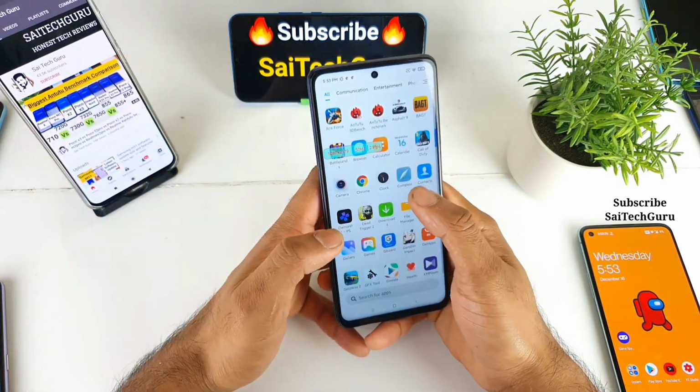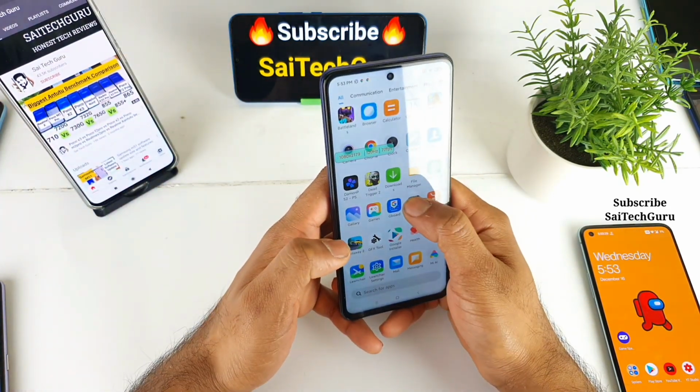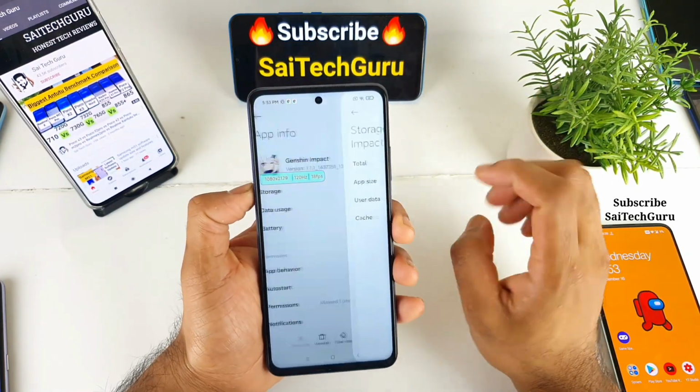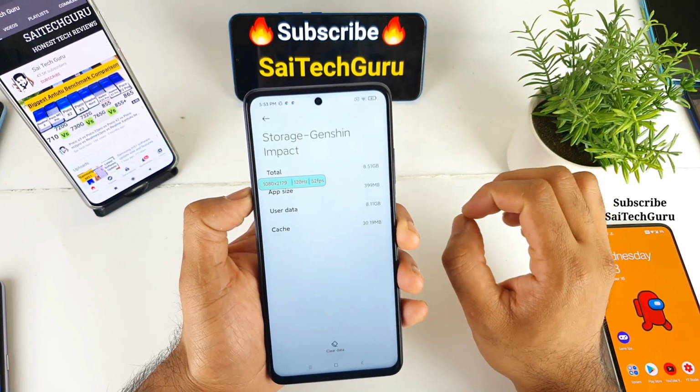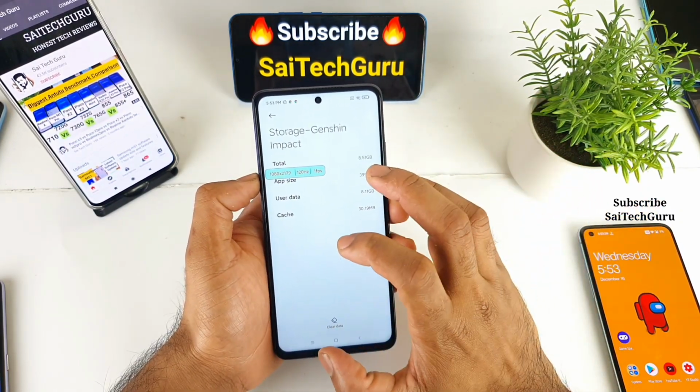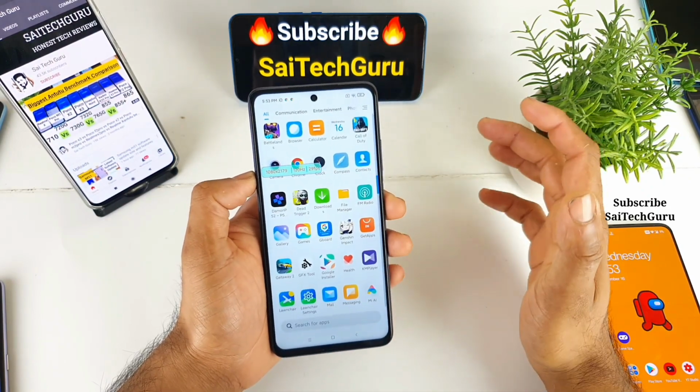Right now, let me quickly open the Genshin Impact game. So this is the game here. Let me show you the size of the game. As you can see, the storage size is 8 GB. So this is definitely a huge gameplay test for this smartphone, which has a 750G processor.